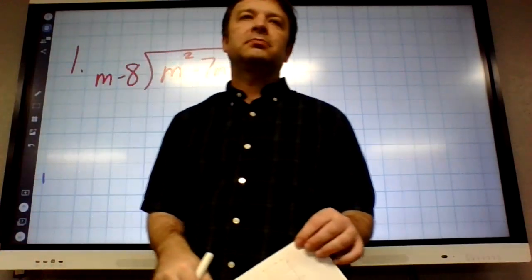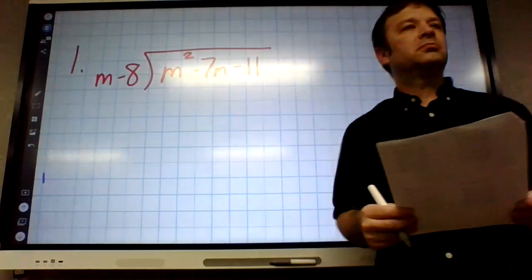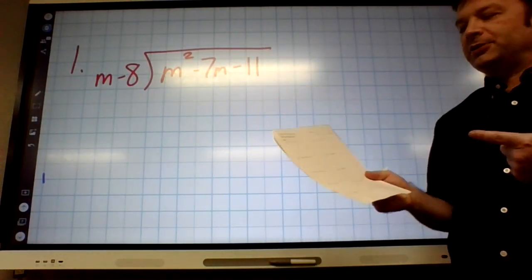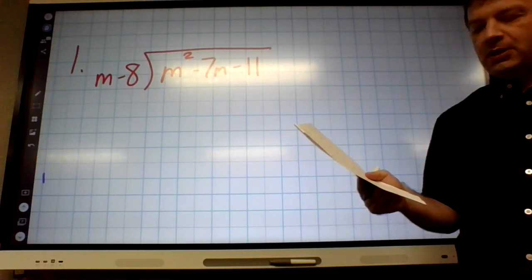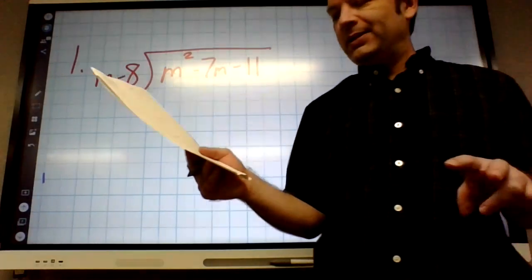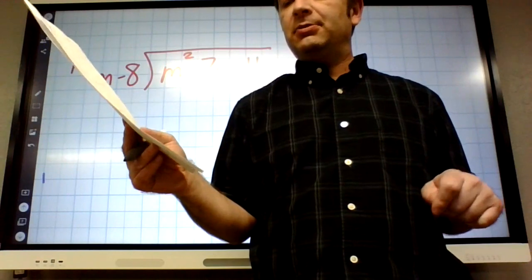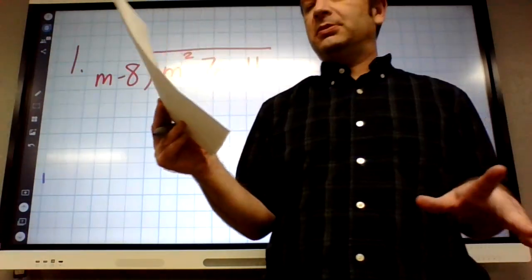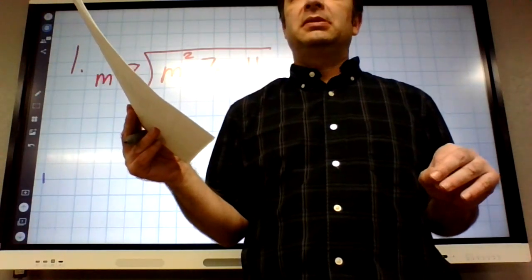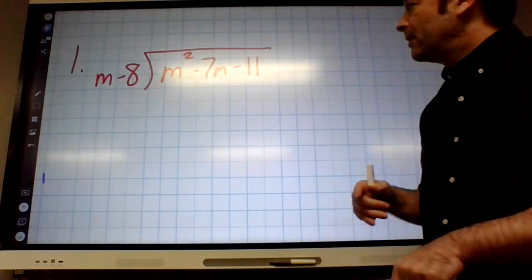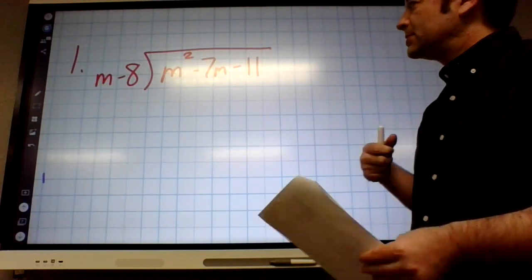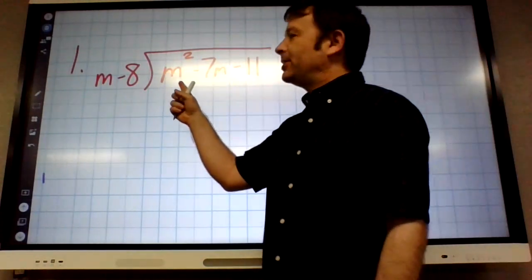Which ones were the long divisions? You can use long division or short division to do number 1. The 9 and 10, your divisors, like 2x plus 3 on number 9, are a little more complicated. For the evens, I don't care which one you use. But I am going to do long division on 1 and 3 and then a couple synthetic. Okay, so you guys remember how this starts?